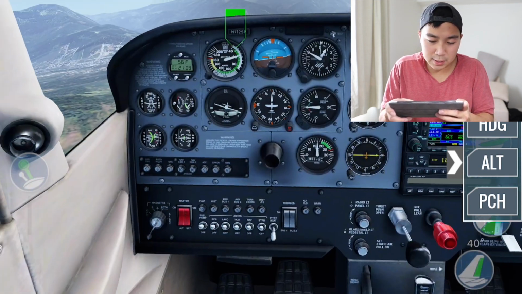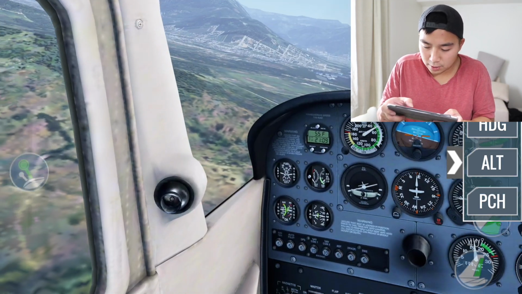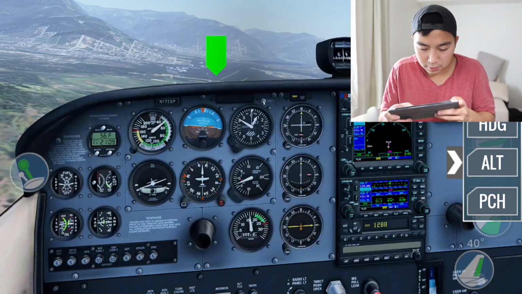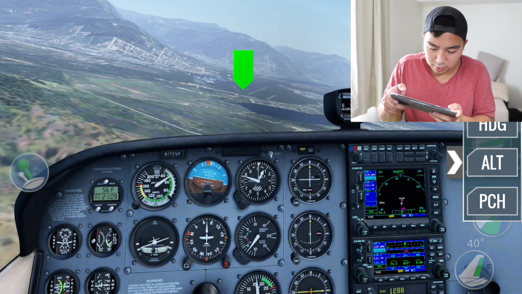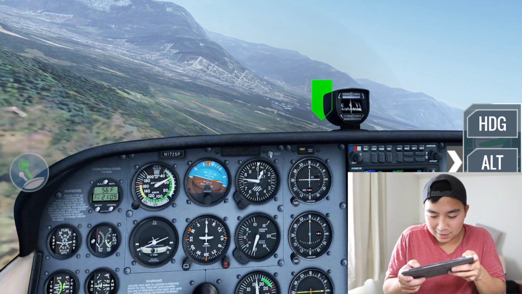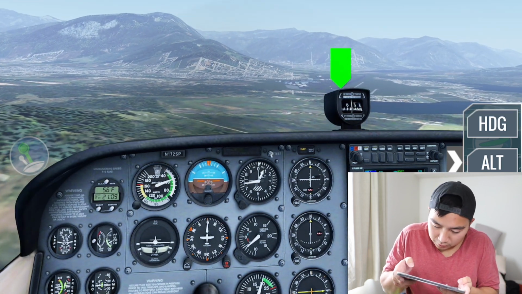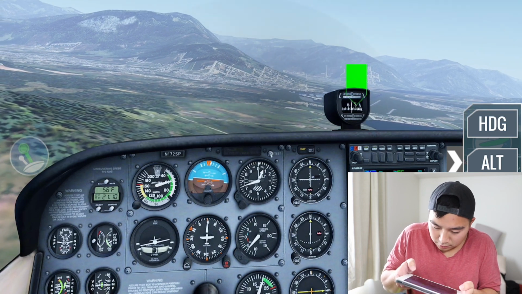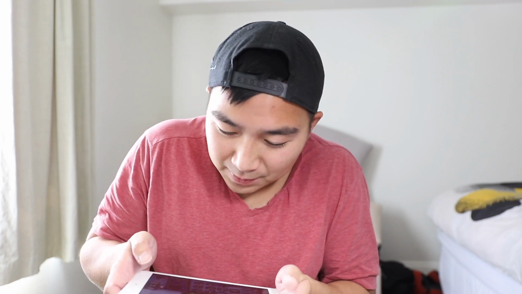Last notch of flaps in. Watch your airspeed, look outside. Where's the runway? I see the runway. This is intense. Nose down. Center up with the runway. Very important: don't center up at the last minute. If you see something wrong, fix it and change it immediately. Don't wait till the last minute.